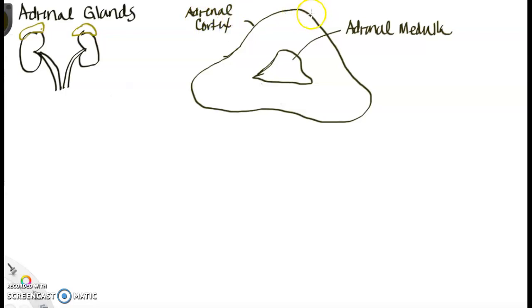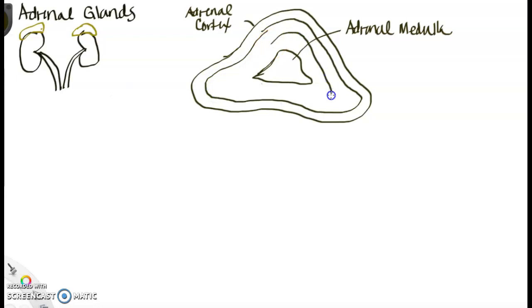And this is similar in a way to the pituitary gland in that the posterior pituitary is neural tissue and the anterior pituitary is glandular tissue. So the cortex is glandular tissue. And it is made up of 3 layers. I'm going to draw those in here as best I can. Okay, so there's 3 layers in the adrenal cortex, and they're called zonas.